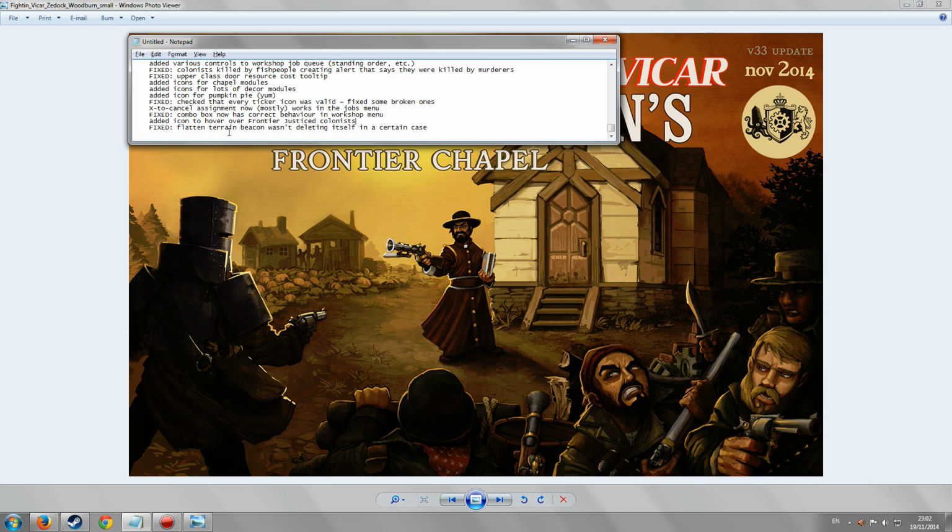And finally, fixed flattened terrain beacon wasn't deleting itself in a certain case. Indeed, you'll see that on mine. I did loads of flattened ones. They finished them off, and just little beacons were everywhere. You couldn't get rid of them. It was very, very strange.